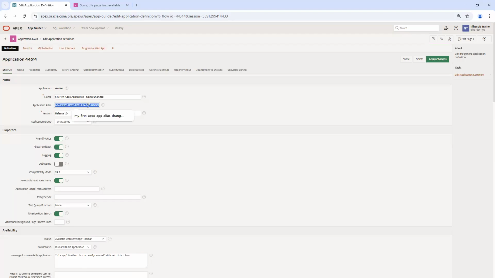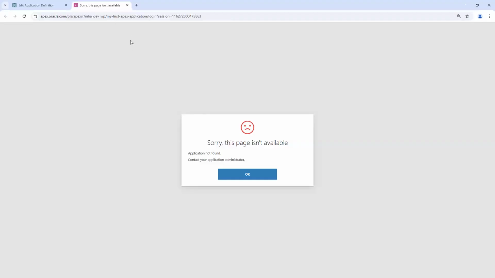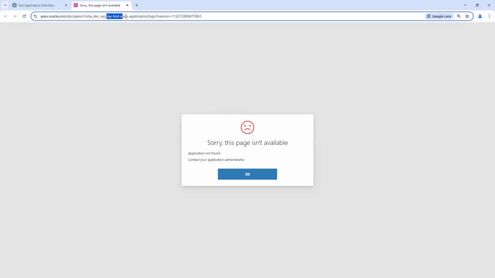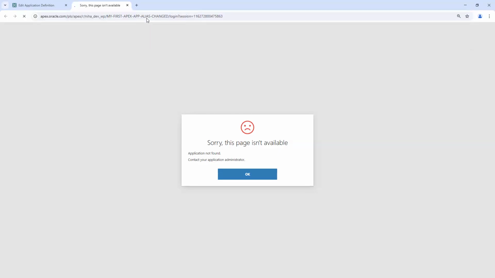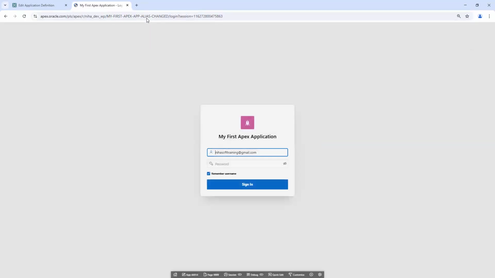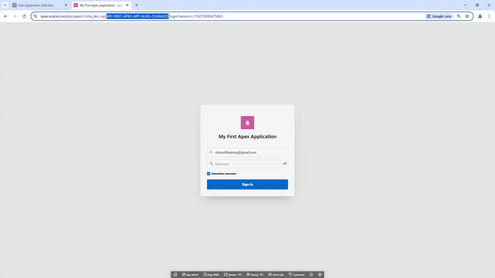So I will just replace this with the new alias name, and we try to access the application. This time we can notice we are able to access the application successfully. I entered it in uppercase and still we are able to access the application.